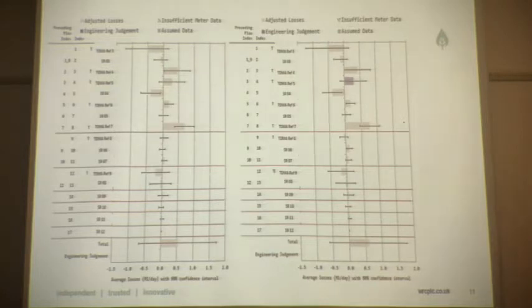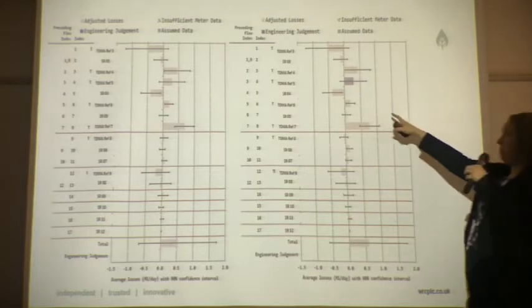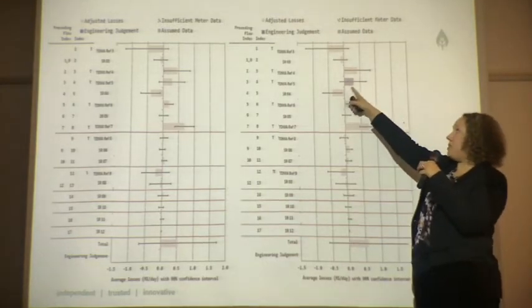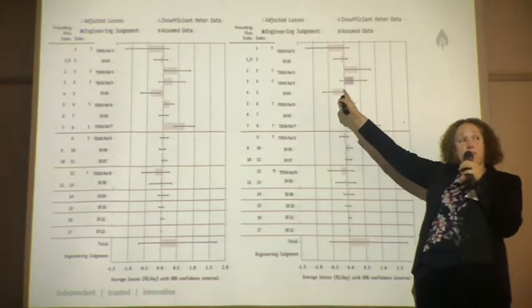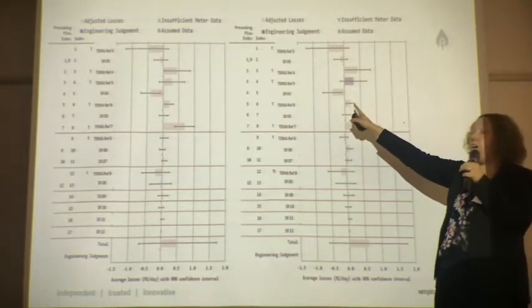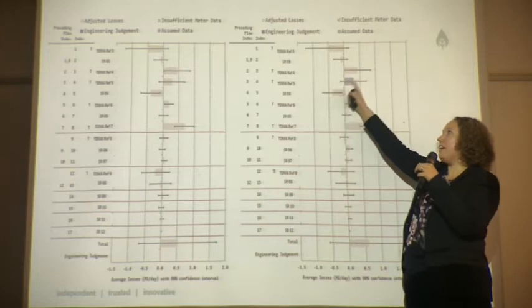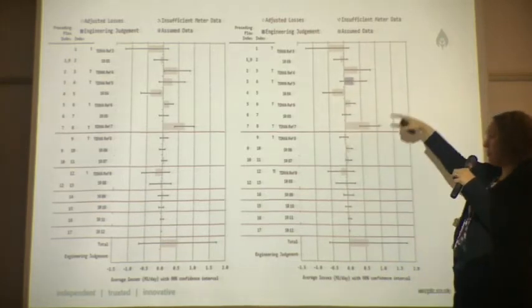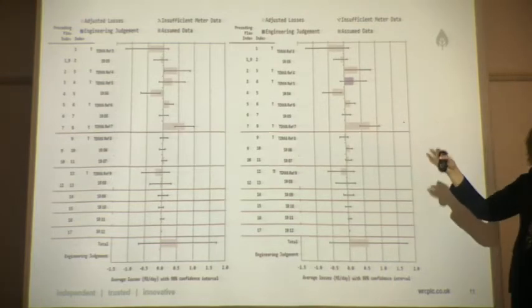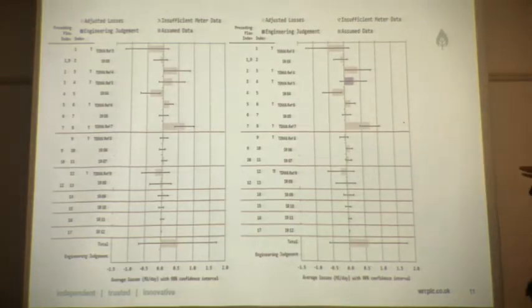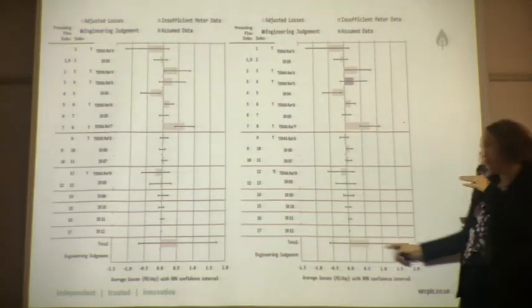You can also often see compensatory effects. So for instance, this TDMA here has a positive, but this service reservoir here has a negative. Actually, probably it's the meter or uncertainty there that's causing the issue. So they cancel each other out. So if you put them in the right order, you can see which of them cancel out and which of them might genuinely have a leakage problem to get you your total at the end.